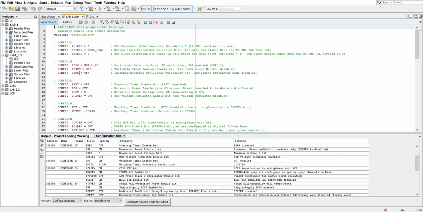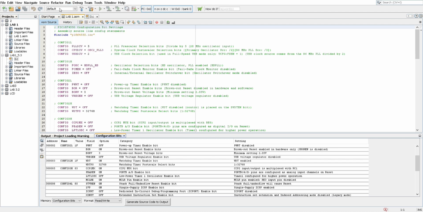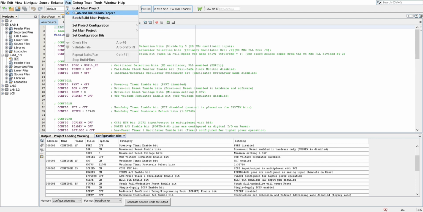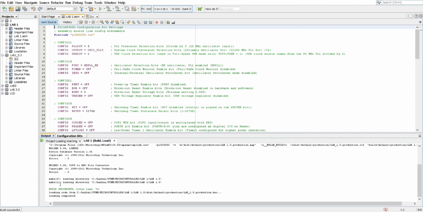After that, select run, set main project to the first lab, and build main project, and it will show the output. It shows that the build was successful, total time is 7 seconds.